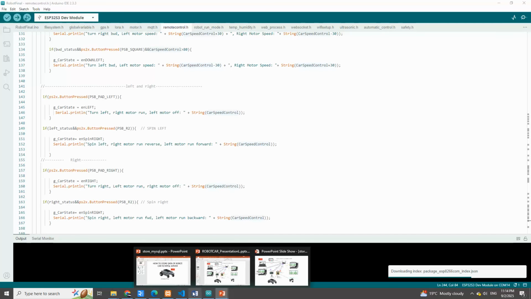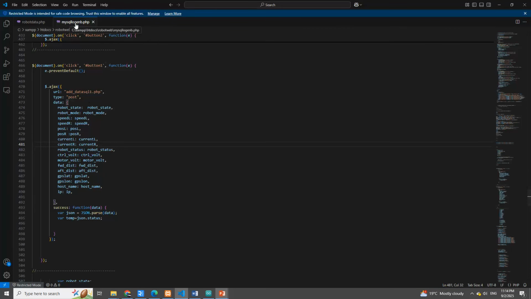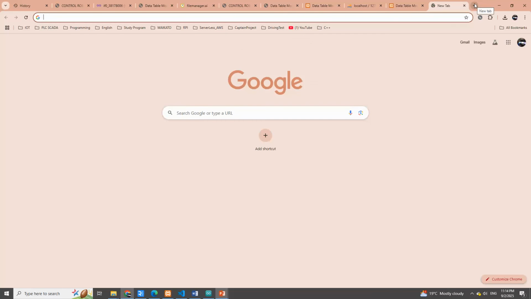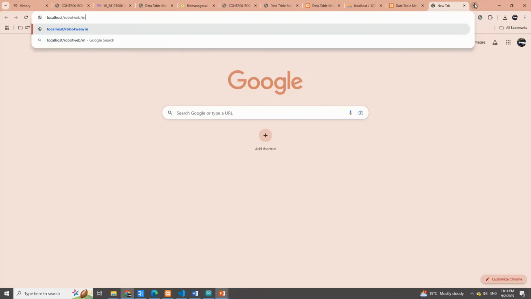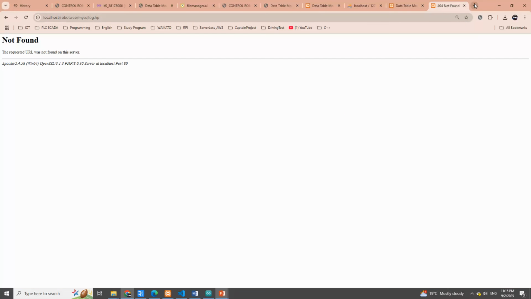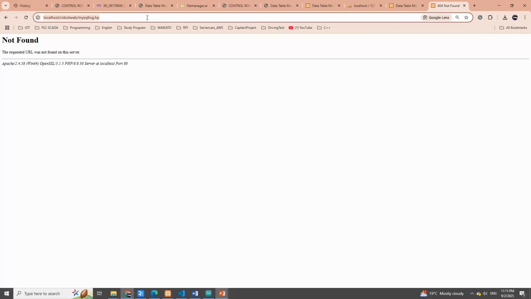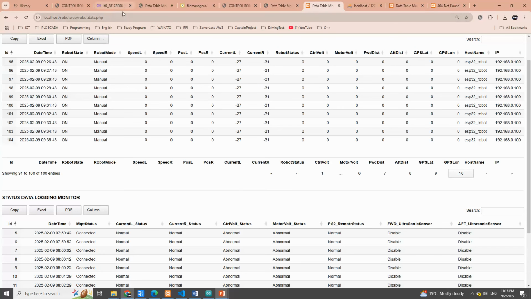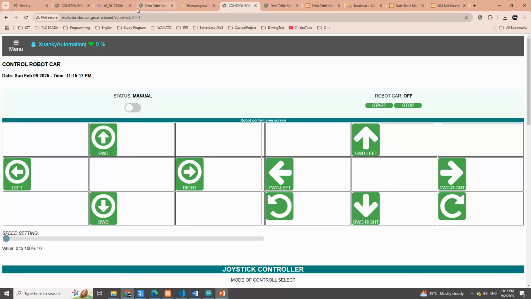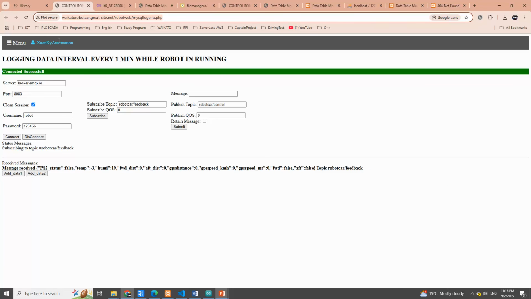I wrote one application, MySQL log enable PHP, so it will update data to the localhost.